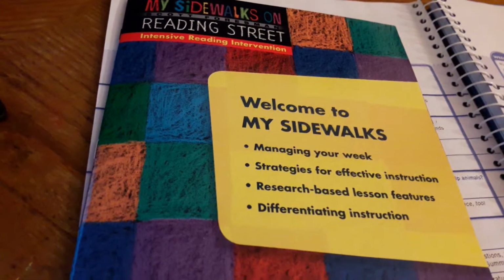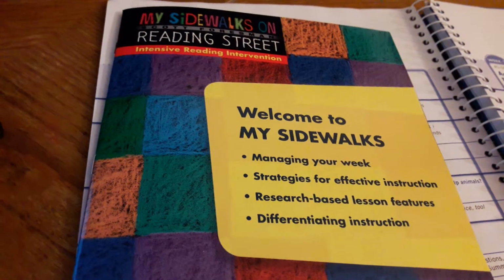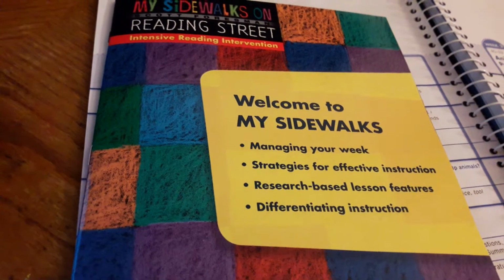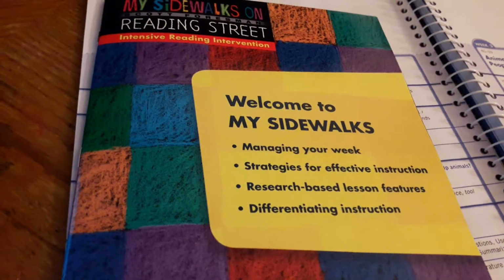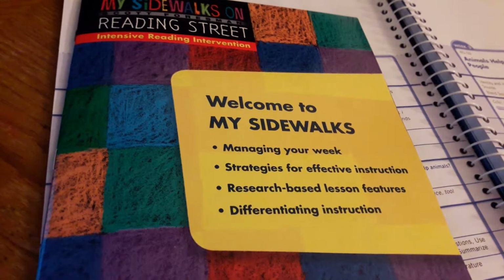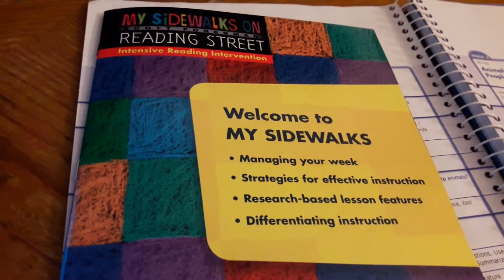Now, this is sometimes known as a complicated process because it involves three neural systems, and that is the visual processing system, the auditory system, and the frontal lobe system. The visual processing system identifies the words in print, and the auditory system helps the learner to sound out those words in your head. And then the frontal lobe system helps the learner to organize the information to produce meaning.